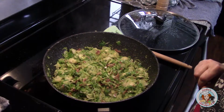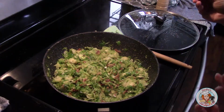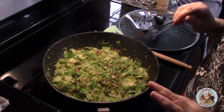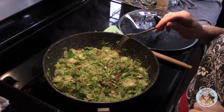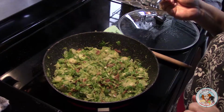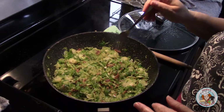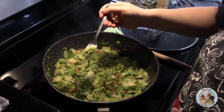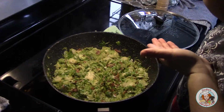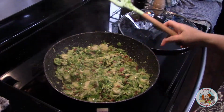I've allowed my Brussels sprouts to cook for about 8 minutes. So next I'm going to take a fork, and what I'm going to be testing for is to check the tenderness to see if they're cooked through enough, and also to see if enough salt was added. And if not, I can always cook a little longer, add a little salt if I need to. And those are perfect.